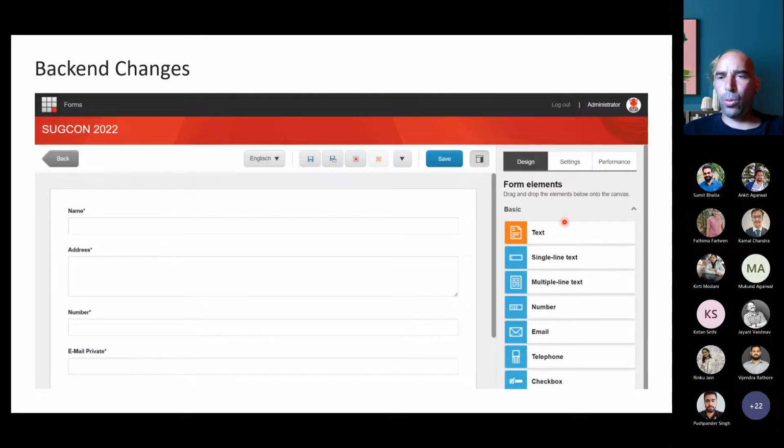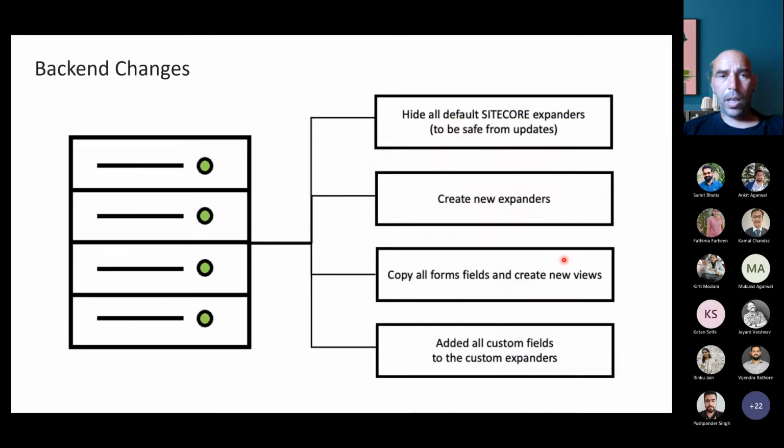If we want to do custom fields like a single line text, we have to override the view. So in future updates, when Sitecore will release updates, those views will be overwritten. So we took them all out in a custom folder, and we did those views by ourselves.